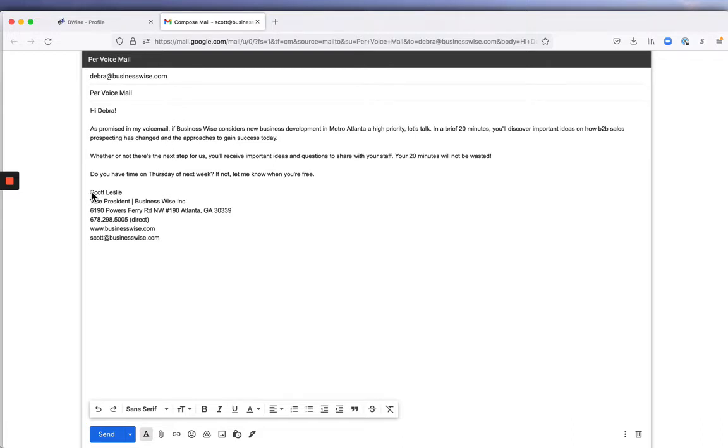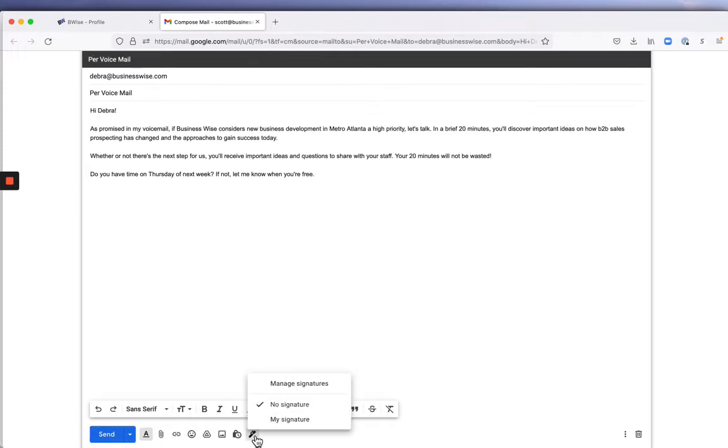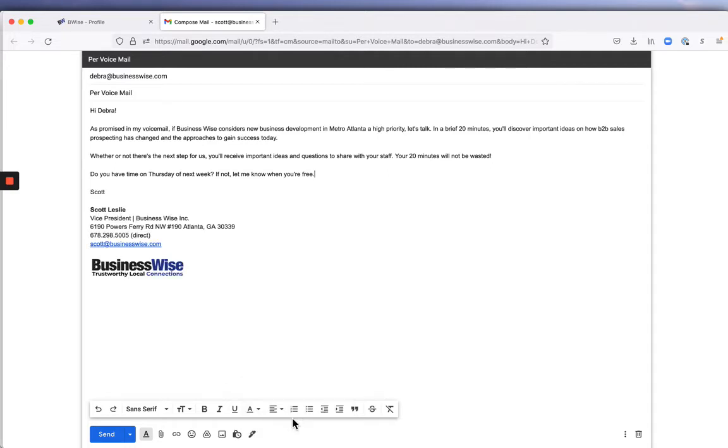Now, in some cases, you may want to put an image in your signature. I don't happen to have one, but if you do, you may want to leave your signature off and only send over the subject line and the body, at which point you can then just use, like in the case of Gmail here, this little insert signature link to put in anything that I want as it pertains to my signature.